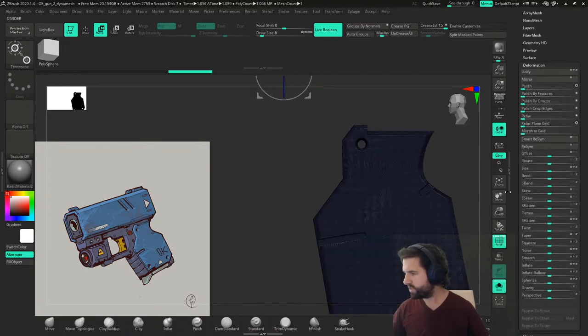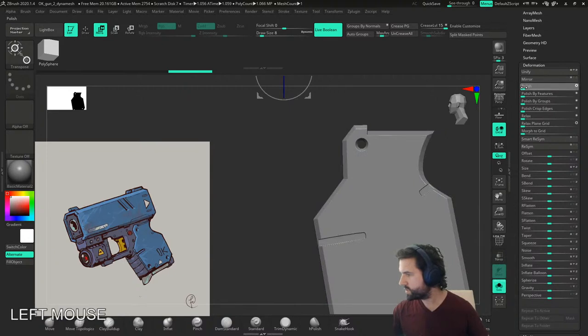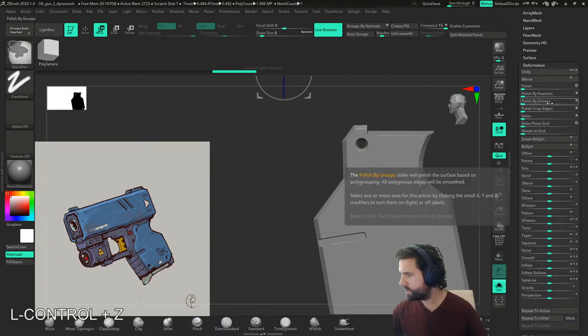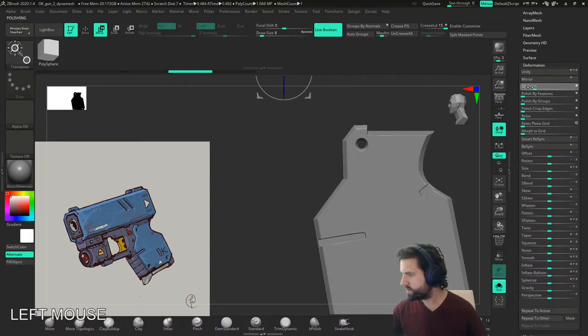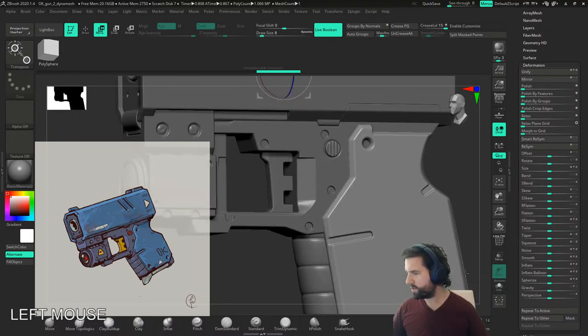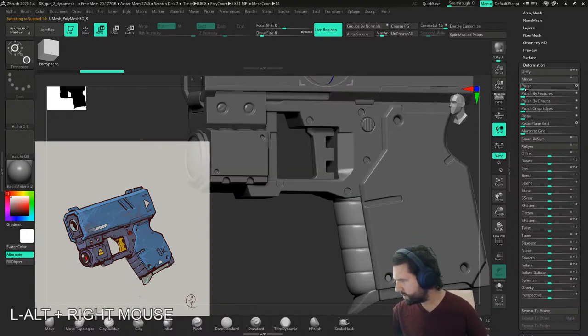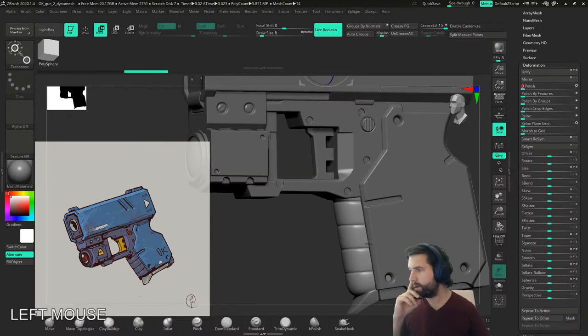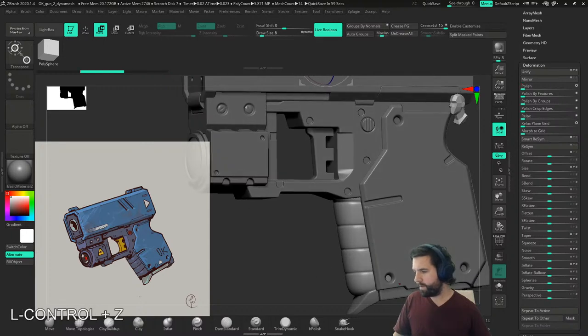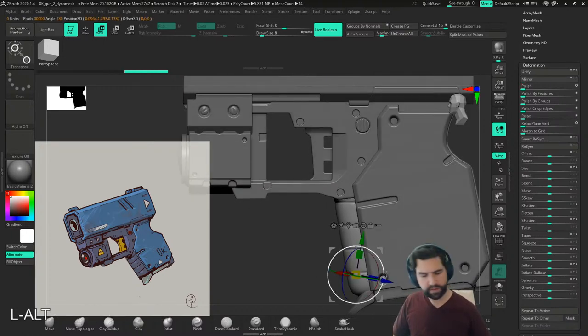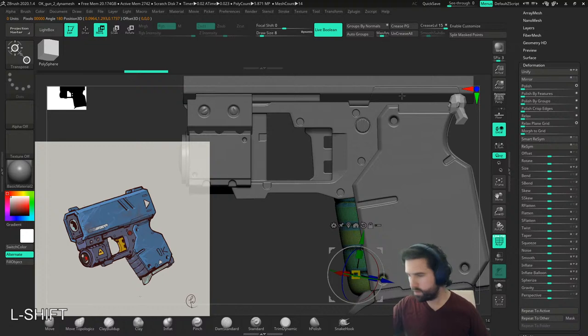So this Dynamesh is just to give me enough resolution to polish things up, because if my resolution was too small, my polish wouldn't work properly. Like this object right here, you can see it's this shape. And if I try to run a polish on this right away, it wasn't too bad. Still, I don't need my Boolean on either.